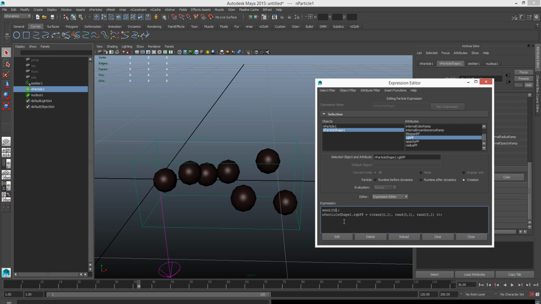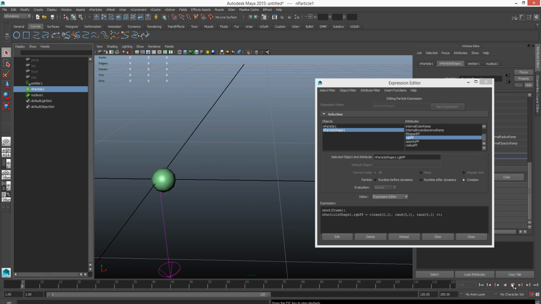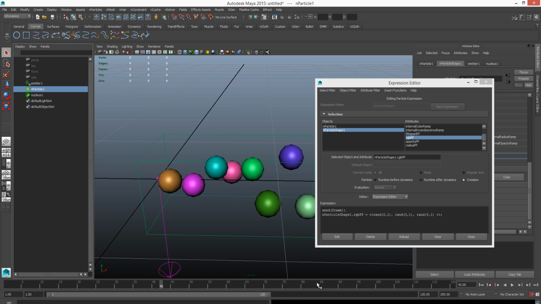Of course, we can also base our randomization on frames. So let's play this. Okay, so every frame there's one particle being generated. So it's green, purple, green, green, pink, green. So let's play that again. Green, purple, green, green, pink, green. So it is repeatable, and it works for this simulation.